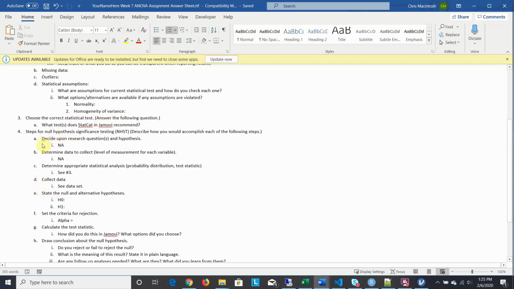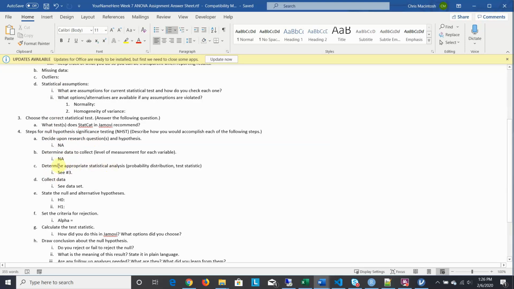The basic steps of null hypothesis significance testing, I give you kind of a comprehensive list, so we're not going to worry about the part where you're deciding on research questions and hypotheses, or determining your data, because that's been done for us, determining the appropriate statistical analysis.